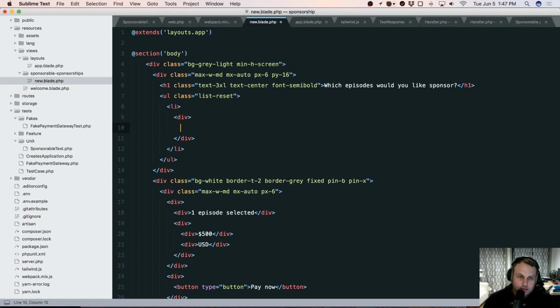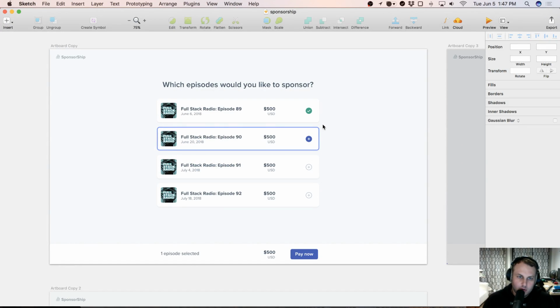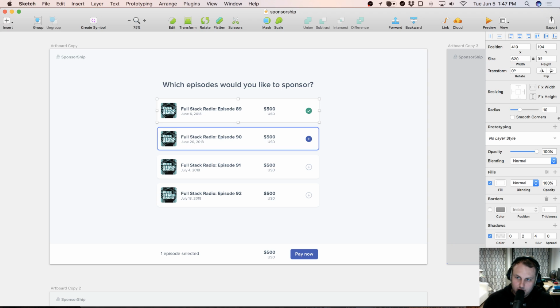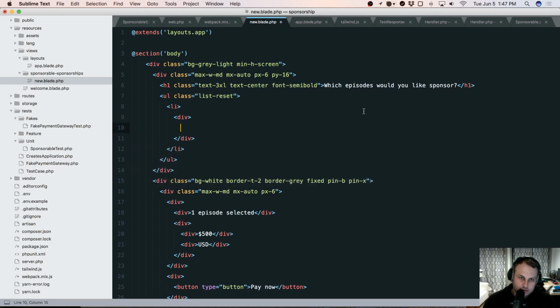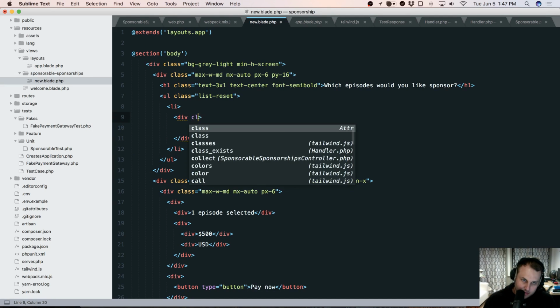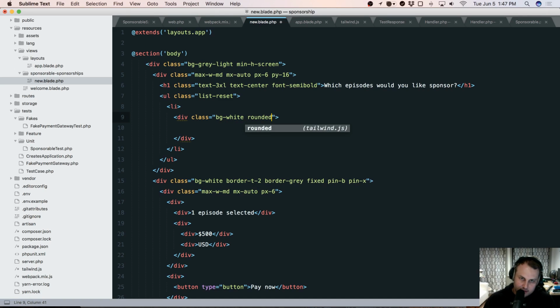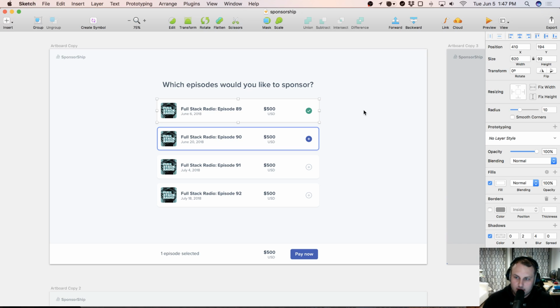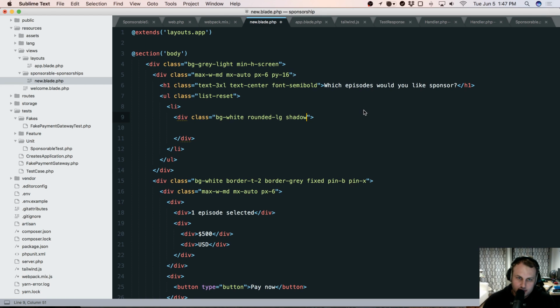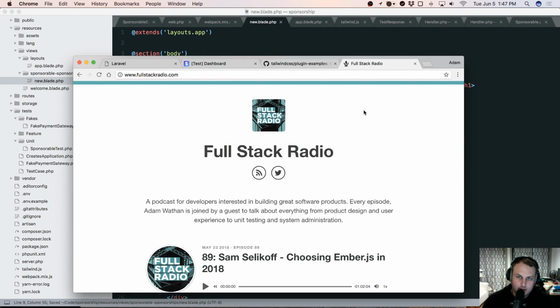So inside each one of these list items, we'll create a new div because these are going to be view components. So we'll make these a little bit more portable this way. And looks like we got a corner radius of 10, very aggressive. So we'll do BG white, rounded LG, shadow. What sort of shadow is on here? 2 and 4. Yeah, a pretty standard shadow. We'll do a P4 maybe, something like that. And we'll just see what we get here.